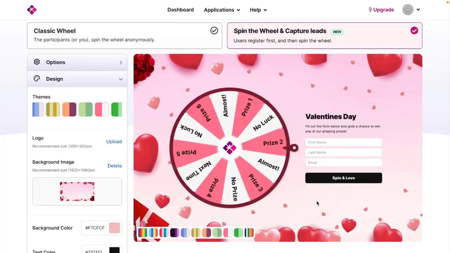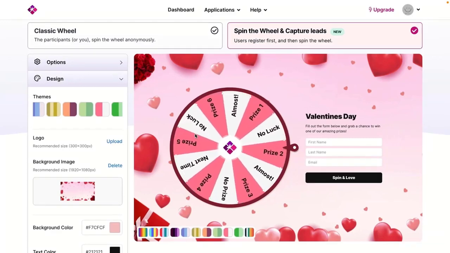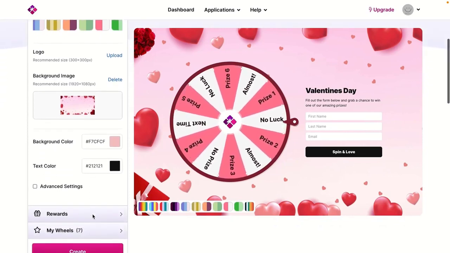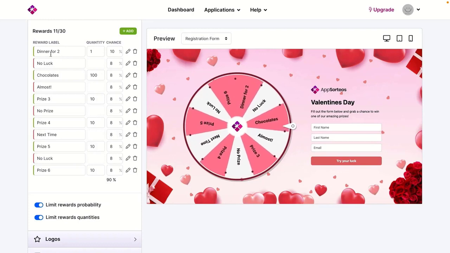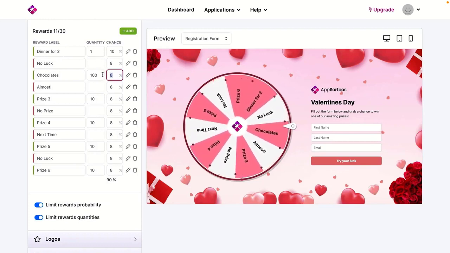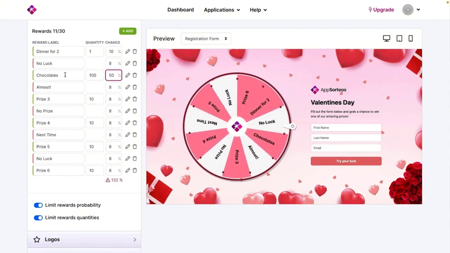You can launch your own fortune wheel with a registration form, prizes, and discounts to capture more leads. Let's say you want to run a Valentine's Day contest for your restaurant. You can add smaller prizes, like chocolates, and large prizes like a romantic dinner. Rafflys lets you control the odds for each reward though. That way you're not giving away too many big-ticket items. This is a way to capture emails for your list and phone numbers for SMS campaigns.